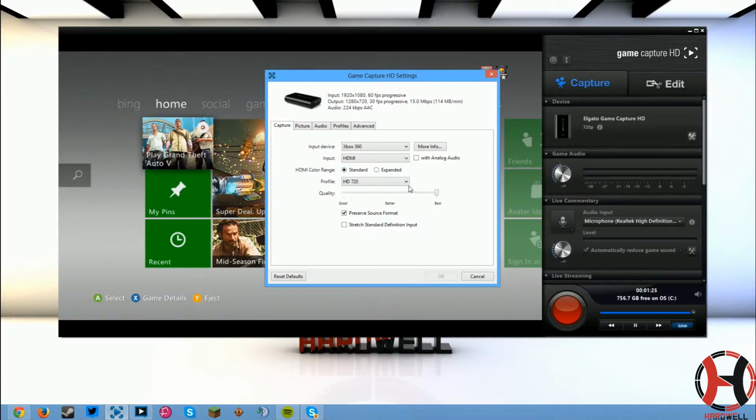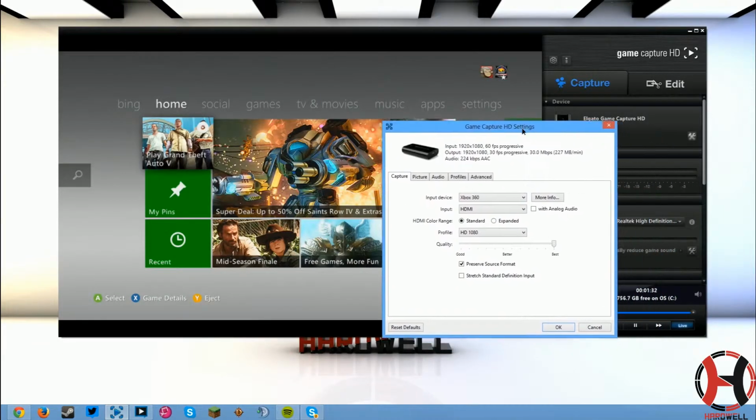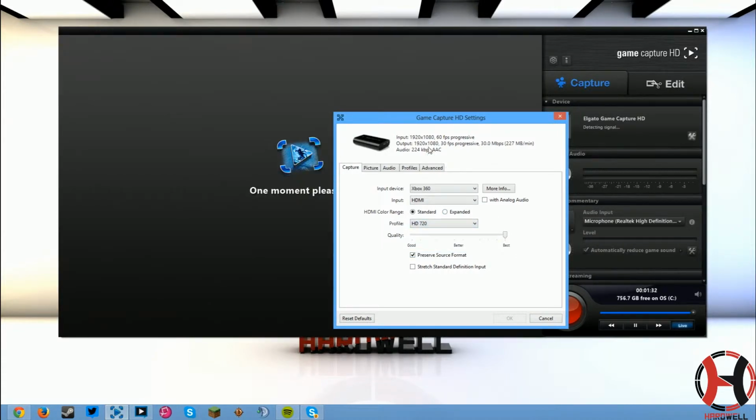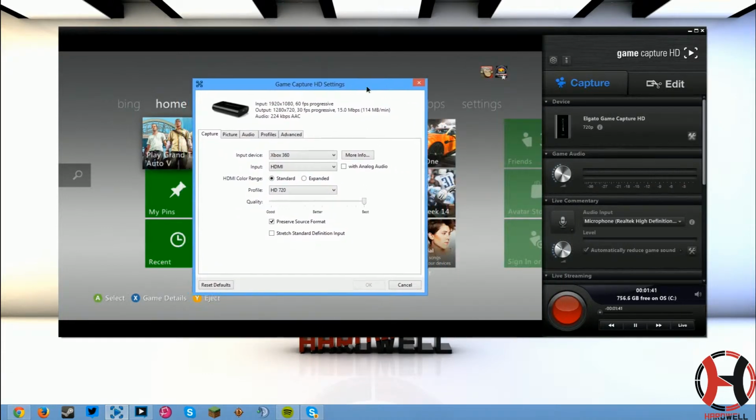Now this is where you can adjust your capture, such as HD to 1080 or 720 to 1080. Excuse me. If I click 1080, you'll see it adjusts, and if I look up here, my input, my settings, or my status has changed. It's gone now to 1920 by 1080 at 30 frames per second progressive. So if I switch the profile back to 720, you see that it has changed. I usually leave it at 720. I've found that I haven't needed to adjust it.